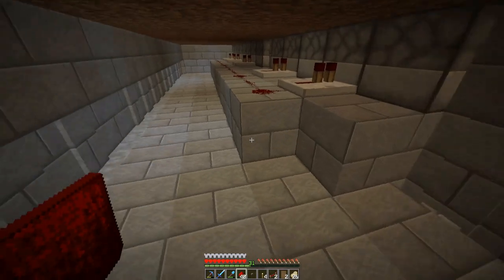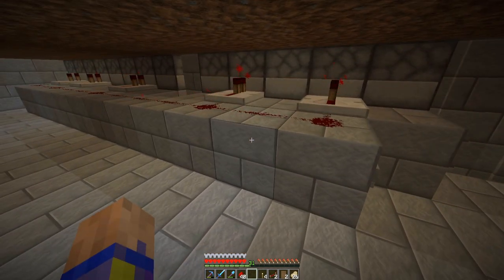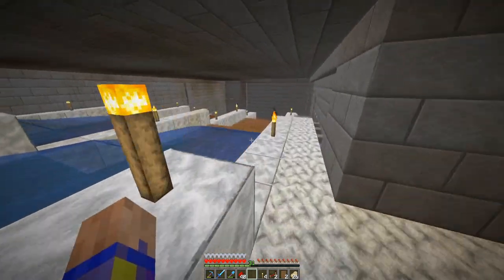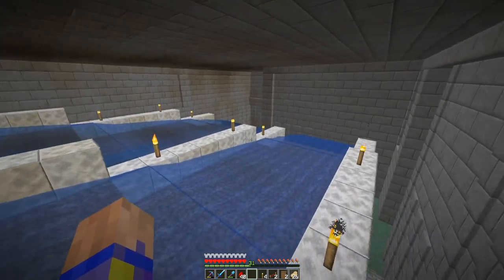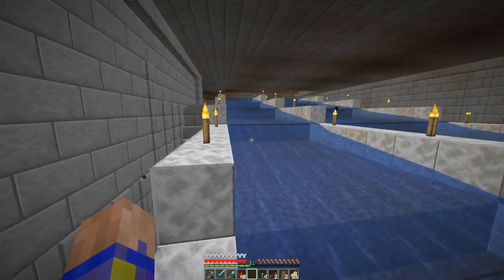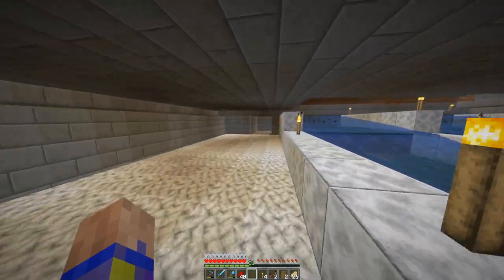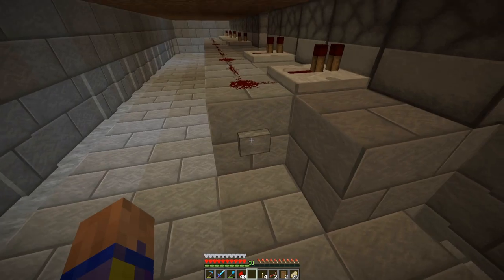So if I put a button here, we should have a nice flow of water out of those all the way down into here. And this is where the hopper chain's going to go, over that corner. Perfect. Look at that. Oh, these torches, I gotta get rid of these torches.